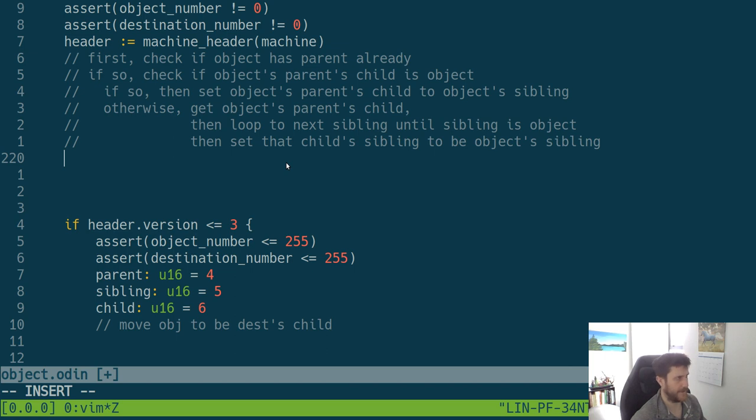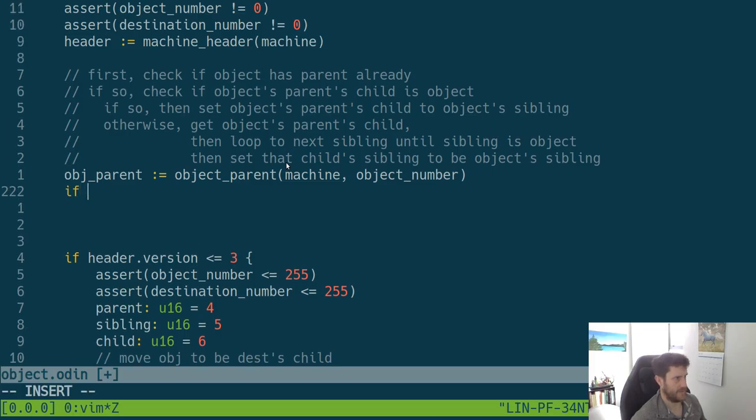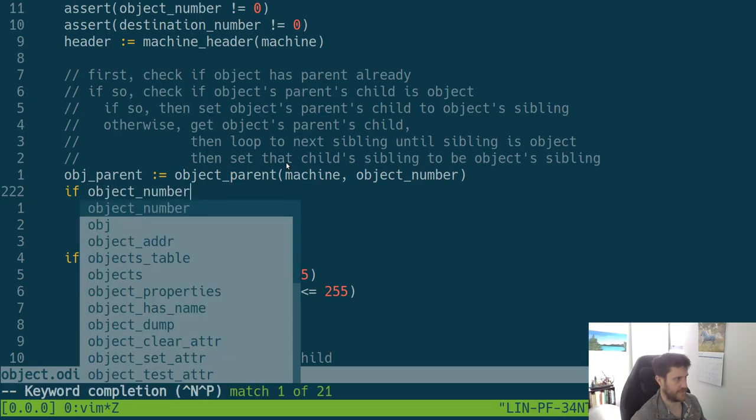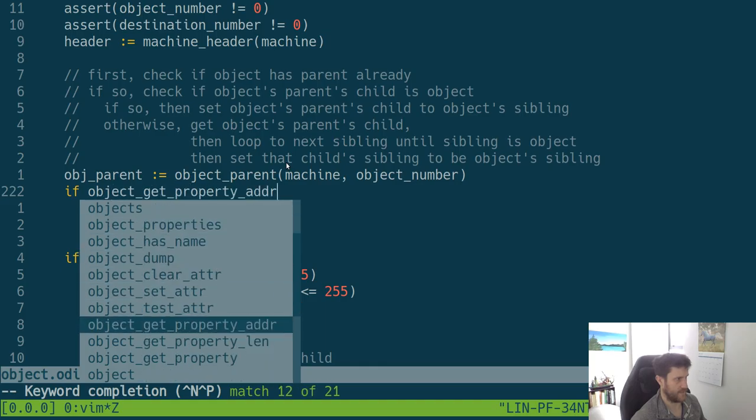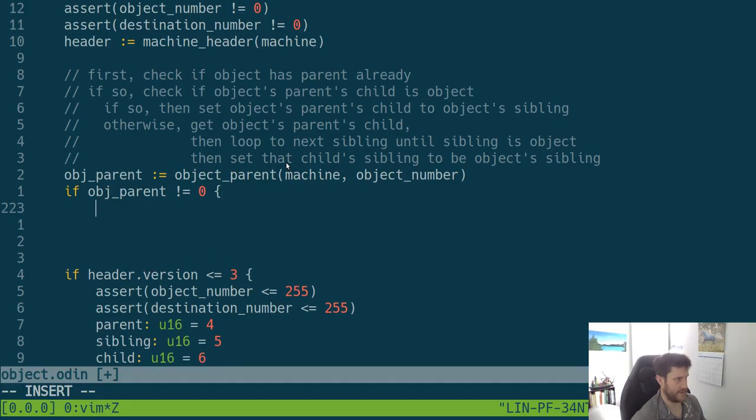I don't know. Object parent, and this is going to be object parent of the machine and object number. So if we have a parent, if object parent, sometimes I wonder, if this not equal to 0, we're going to do a bunch of things.